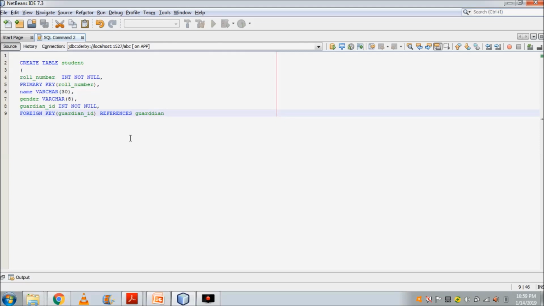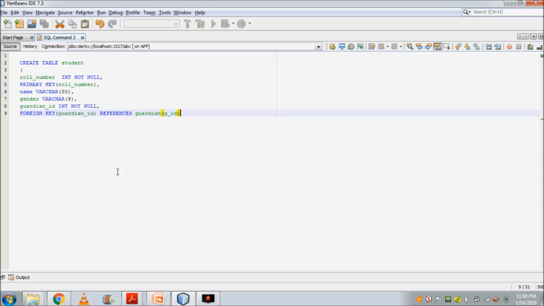And then after the name of table guardian, in parenthesis I will specify the name of column of table guardian whose values will be matched with the foreign key. So in a table guardian there is a column named GID.